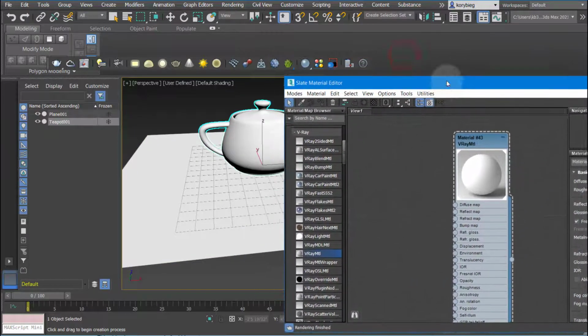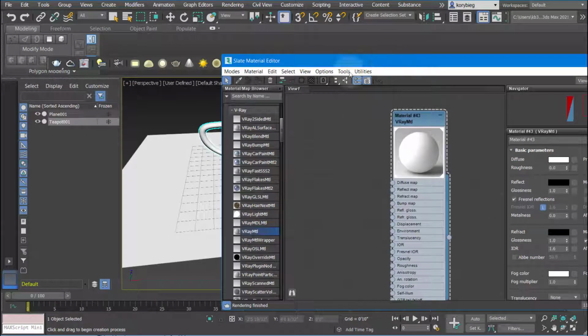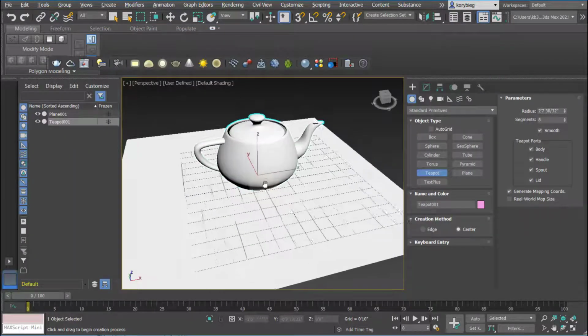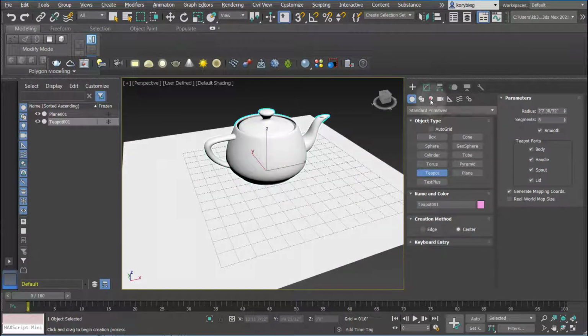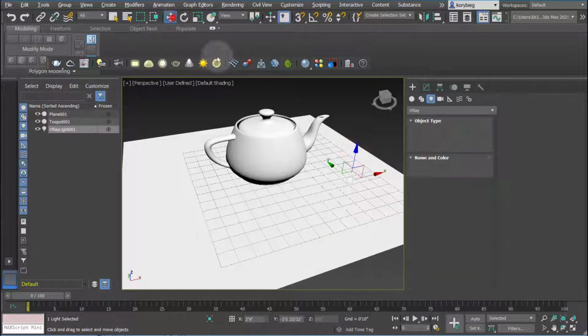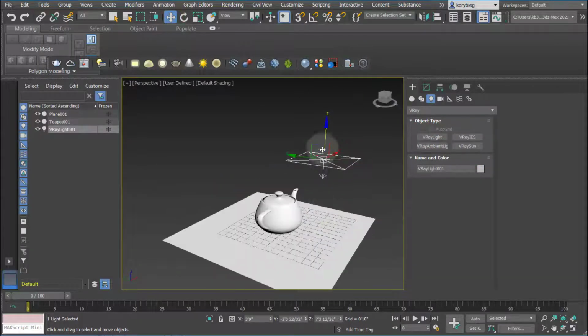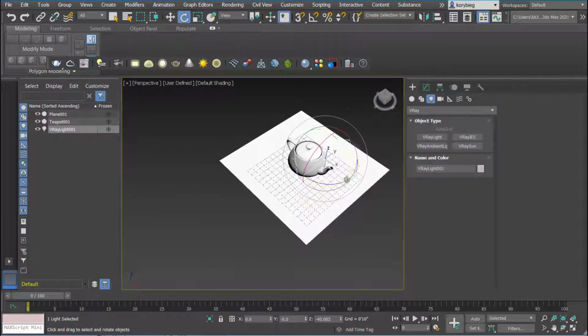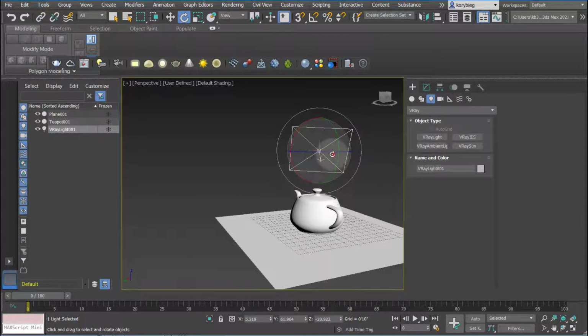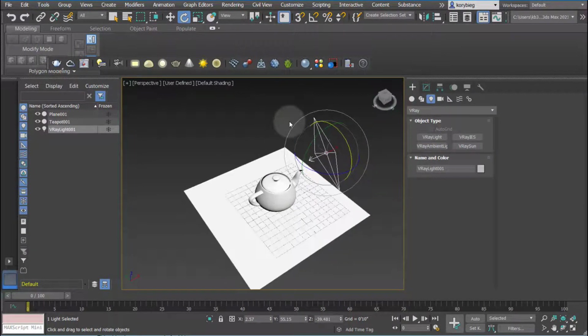And when I do lighting, I like to use just white material so I can really see the brightness of the lights. And same with cameras. I usually wait until I'm done with the lighting and the cameras before I add material. But in this case, we'll just do that. So two white materials. And now let's just add a basic VRay light. So under my lights, VRay, VRay light. And I'll just put this up in the sky here. And let's just give it a little bit of an angle so it casts some shadows. That should work.